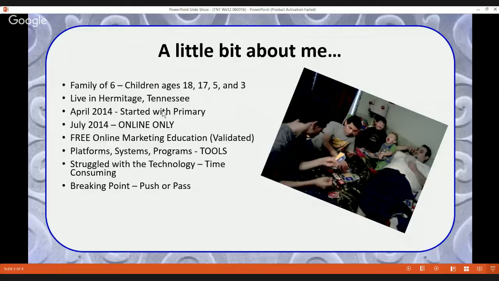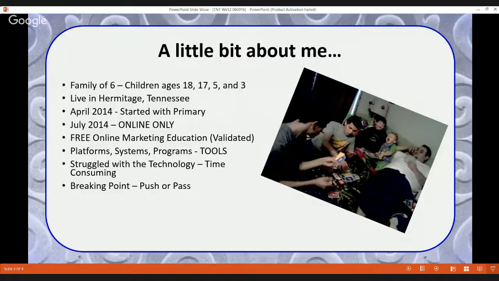And I got to a breaking point finally, and I had to make the decision. I either had to push through it or I had to pass on it. If I pushed through it, it meant really digging down and dedicating myself to really learning everything that I needed to know. Or I could pass it up and take the last 2 years that I learned all of this information and throw it away. Well, obviously, you see what I did. I pushed through. If I would have passed, that little word that they talk about called regret, I would have highly regretted it. Because I'm a believer.